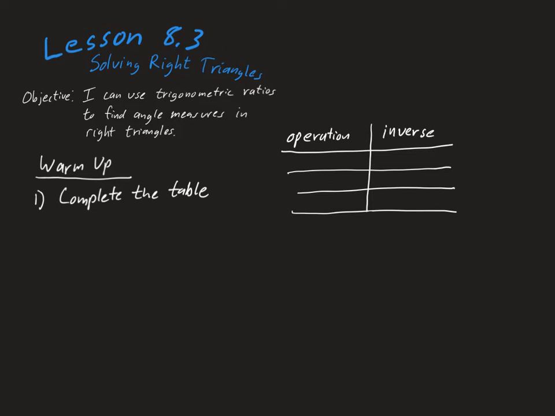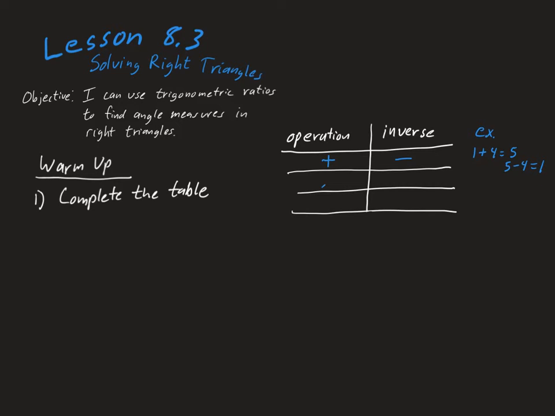So let's look at a couple warm-up problems. First of all, we want to look at comparing an operation and that operation's inverse. So if you have addition, the inverse to addition is subtraction. For example, if we have 1 plus 4, we get 5. And then if we have 5, we can then subtract 4 to get back to 1. So you can think of the inverse as undoing the original operation, or possibly think about it as going backwards. So 1 plus 4 to get to 5. Then to get back to 1, we need to do the inverse operation, so subtract 4.